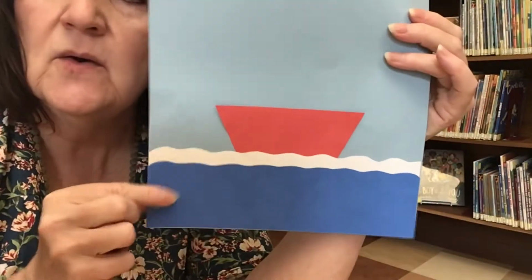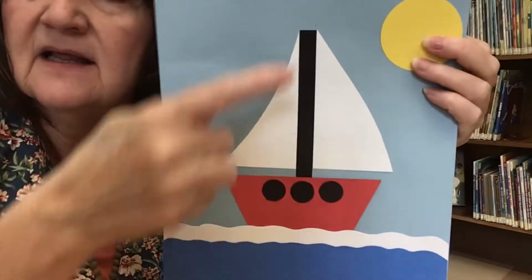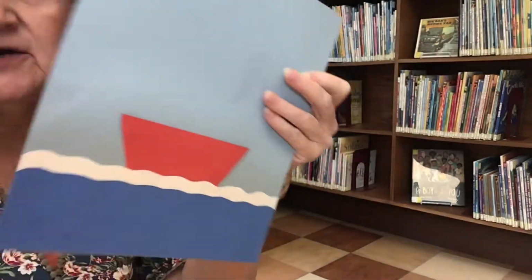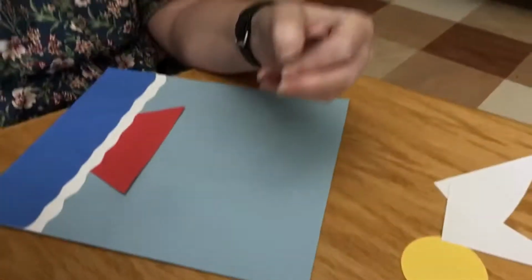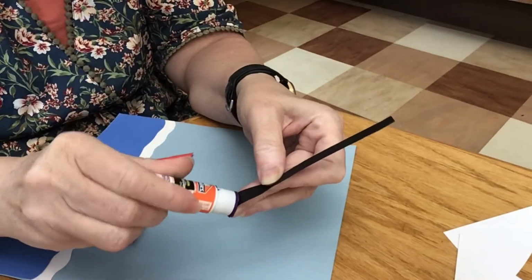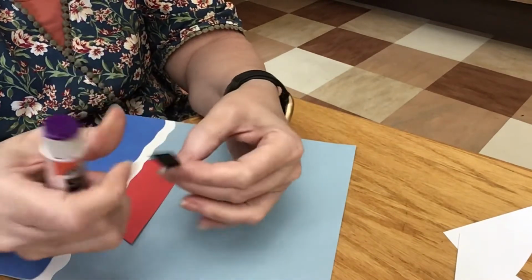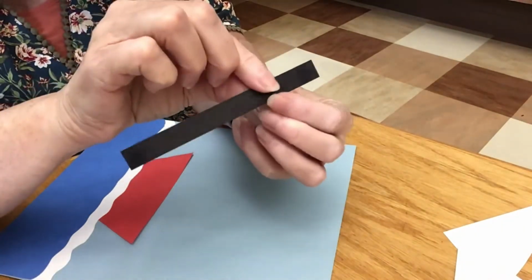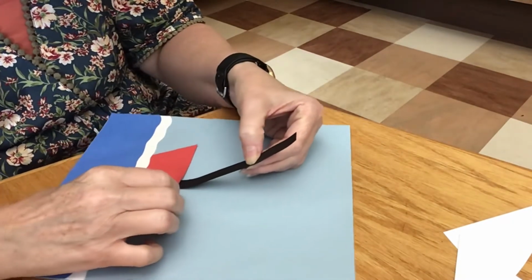Okay. Water, water, boat. Now, we're going to put that mast, that long piece of black, right in the middle of the boat. Now, the way I'm going to do this one is because these skinny pieces are harder to glue. So all we're going to do, I'm going to put this down here again, put some glue on the very bottom. You know how we just wipe it across the glue? And then I'm going to put some glue at the very top because we don't need any more than that. So of course you can't see the purple glue on the black. I put a little bit on the bottom, and I'm going to tuck this under just a bit.